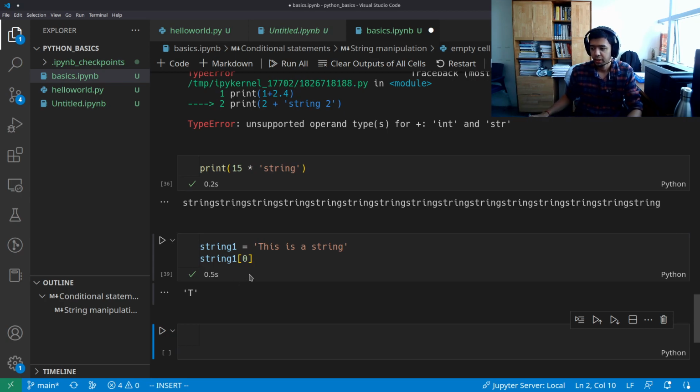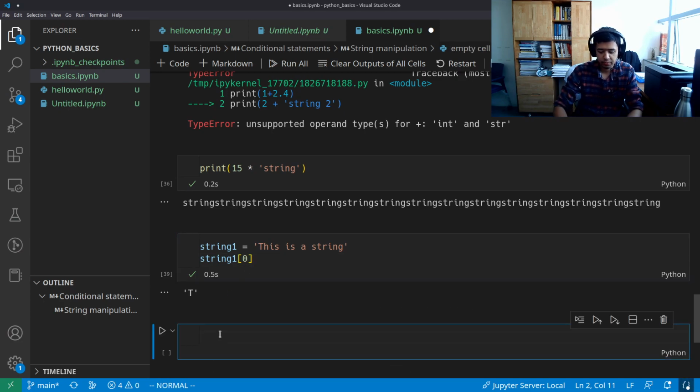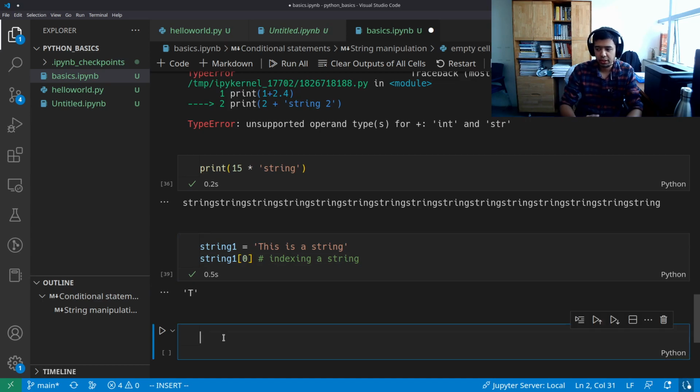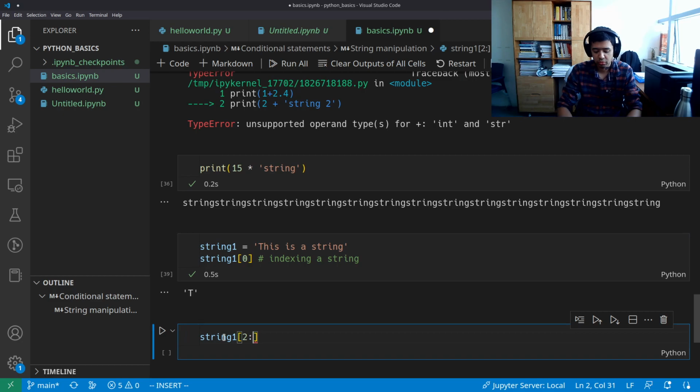Now if I want to output a substring of this, so this is an example of indexing a string, but I can also use slices. So string 1 of 2:5 will output the third, the fourth and the fifth character.